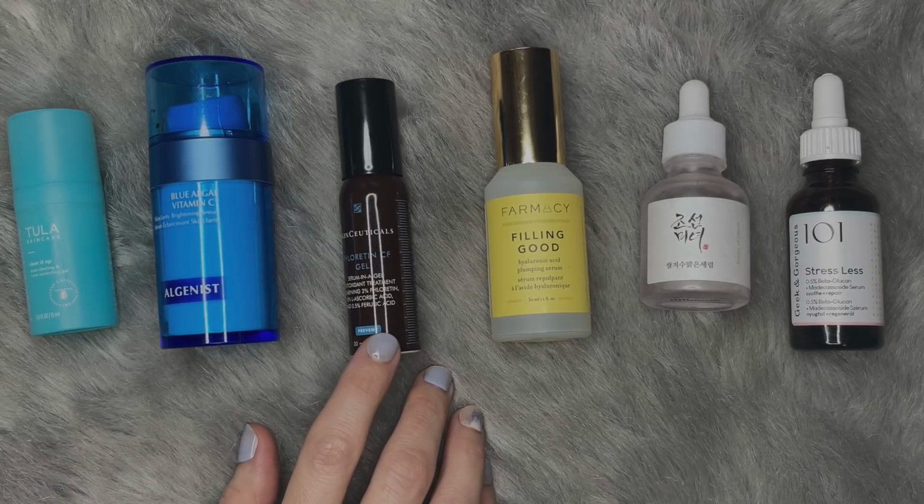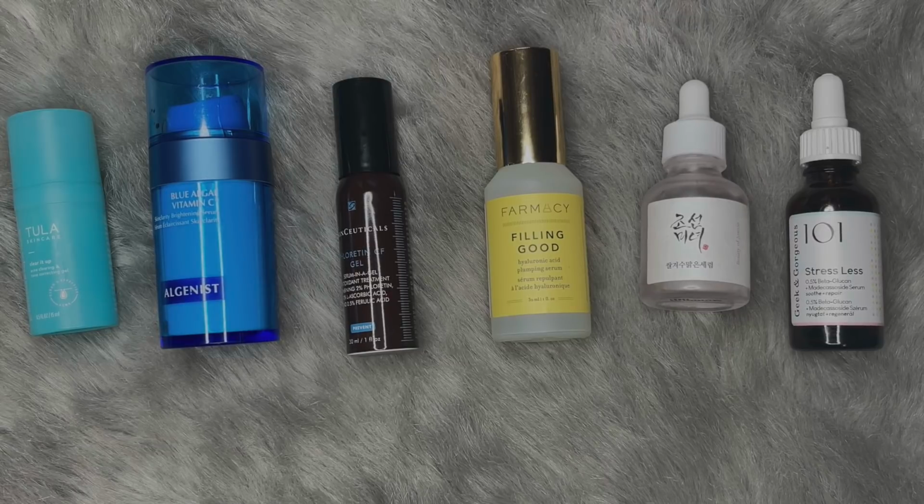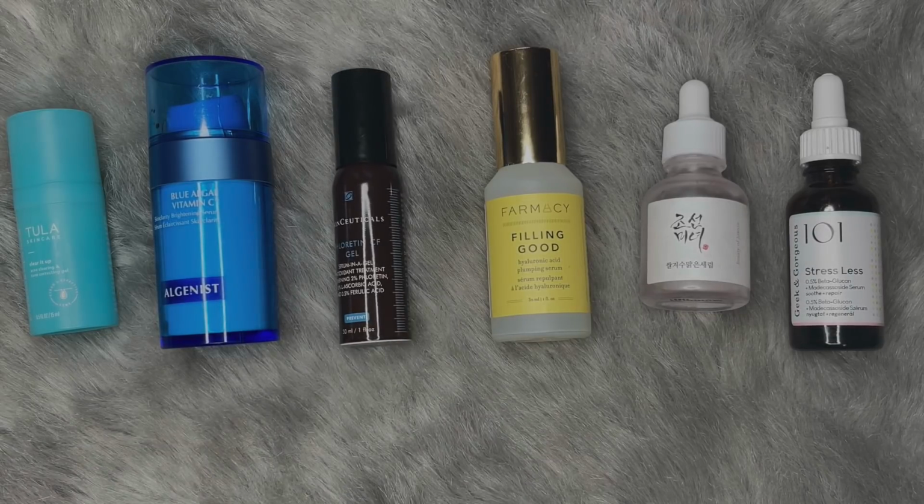The SkinCeuticals Phloretin CF Gel, that one is such an odd story. I bought this one in some kind of a deal, and I just never felt comfortable with it. So according to SkinCeuticals, their products are stabilized so well that it's okay if they come to you a little yellow or orange. But it was just such an inner conflict in my head because is that not the sign of oxidation? Geek and Gorgeous is out here sending me the Sea Glow that is completely clear.